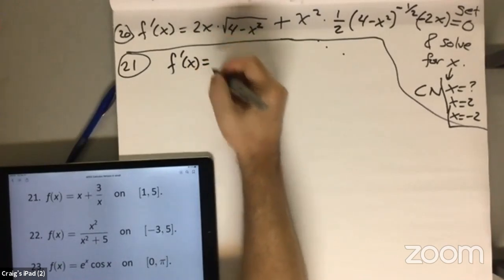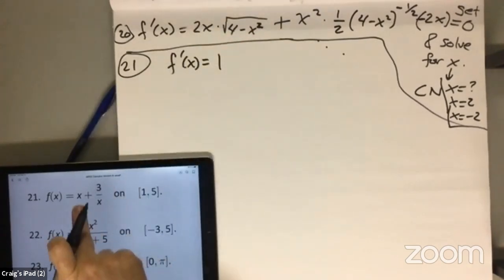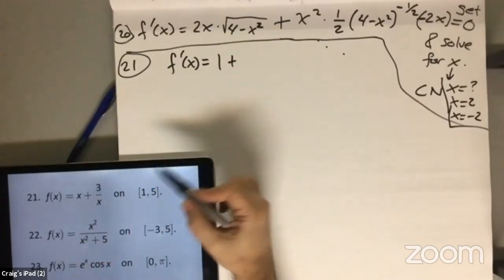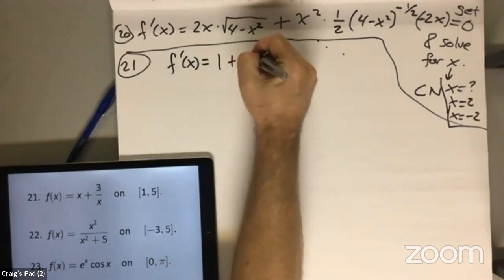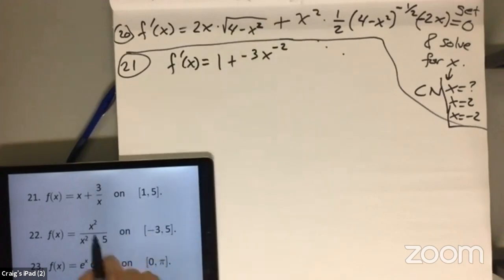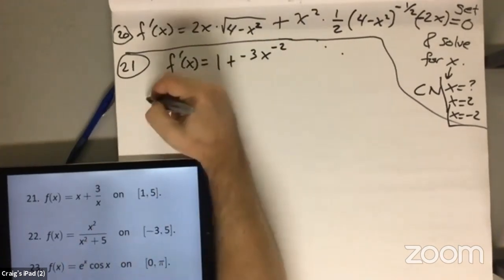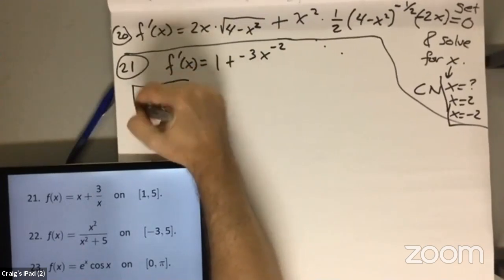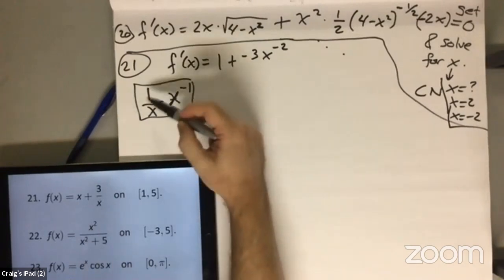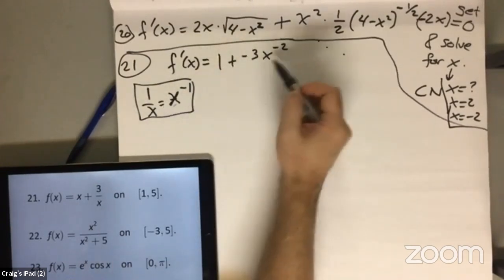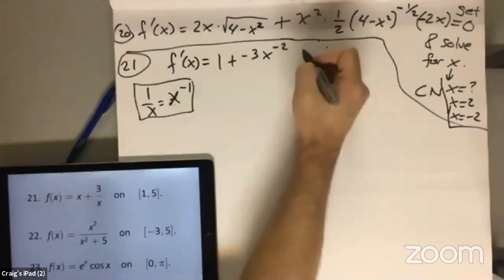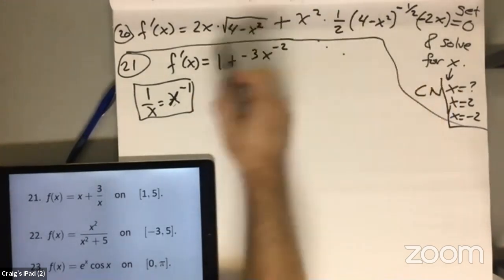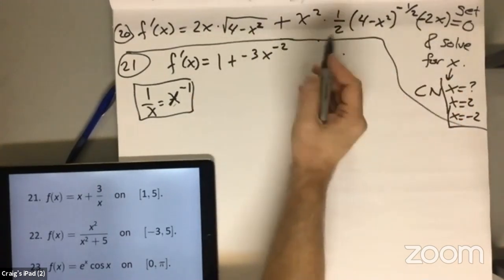Okay, so take its derivative. The derivative of x plus 3 over x is just 1 plus the derivative of 3 over x, which is 3x to the -1 power. So it's minus 3x to the -2 power when I differentiate x to the -1. X to the -1 power just becomes -1 x to the -2, so I get the minus 3x to the -2. That's it. Nice, cute, simpler one. So I'm happy with doing the algebra on this one. I don't want to draw out the algebra here. That's good for your pencil and paper.